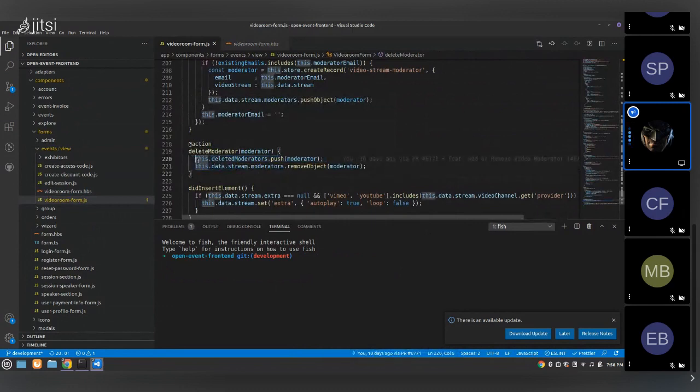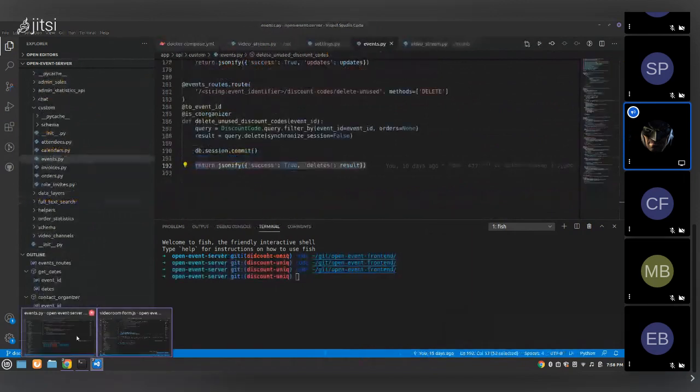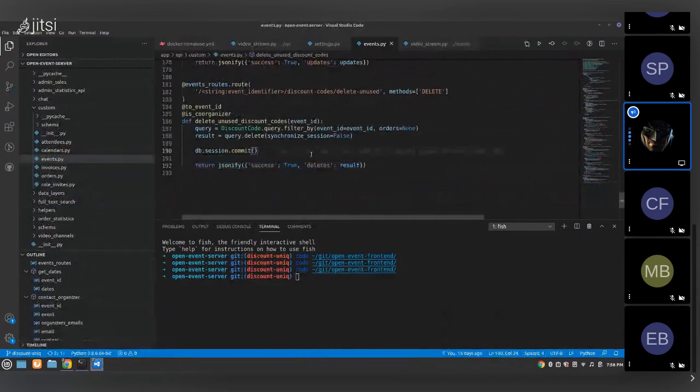And then here you can call any API. You can call the delete discount code API, and this code will run on the server, and the database change will happen. So you don't trigger an SQL change on the front end itself. It's not a direct thing that you click on the button and something is triggered in the database. You click on a button, an action is triggered, a JavaScript function is run. In that function, you might call an API. That API will reach the server. This function on the server will run, and your code will then execute, and you can change anything in the database in the server.